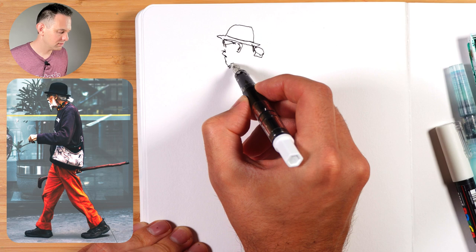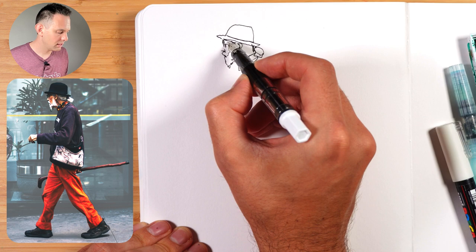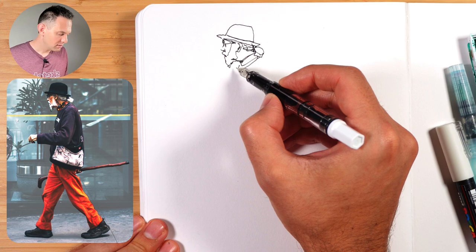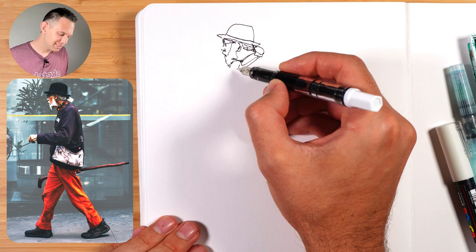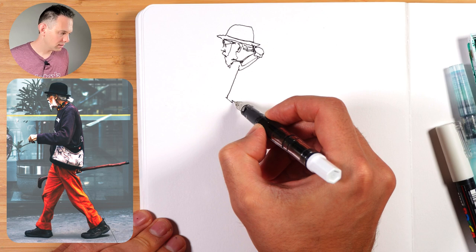Coming down to his beard — you can see it comes across. Divide up the face using the facial hair there. The nose might need a bit more. So there's the head, very loose and expressive. Now, to capture his motion, see this front part of his chest here? If I was trying to copy it exactly, I might tend to draw it quite straight. But because I want to capture motion, I'm slightly exaggerating things — going out more than I would think, and in the end it will look more accurate than drawing it straight down.